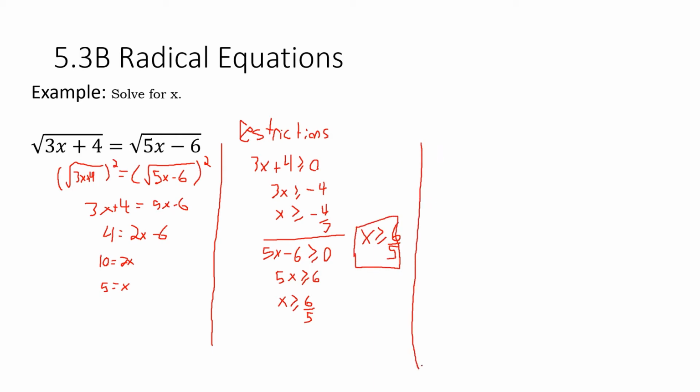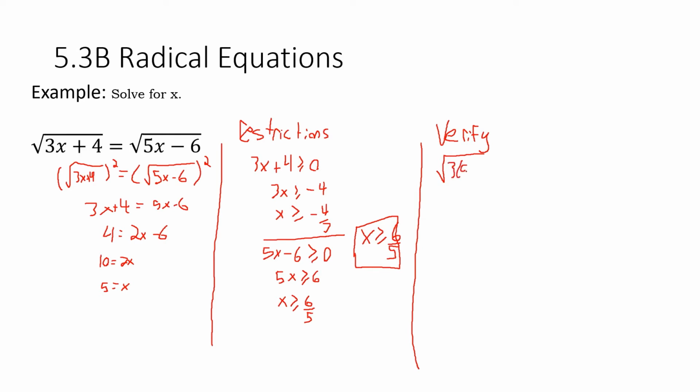Now we're going to verify this as well, just to make sure that value does work. There are some odd occasions where your value that you find will actually not satisfy your restrictions, and in that case the equation needs to be discarded. But for the most part, those are avoided. So verify by substituting in 5 into our original equation.